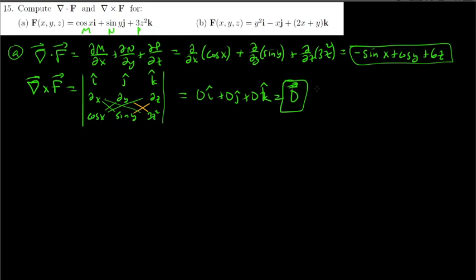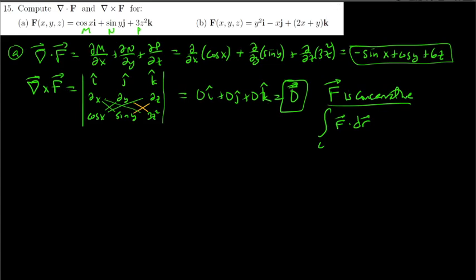So the curl is 0, which tells you what? It tells you that F is conservative. But we didn't need to know that here. But that might happen. This might be applicable if we're doing, say, a line integral, especially if it's a closed curve. If it's a closed curve, the integral is 0. But if it's not a closed curve, then you just evaluate it at the endpoints using the fundamental theorem of line integrals. All right, so that's divergence and curl.